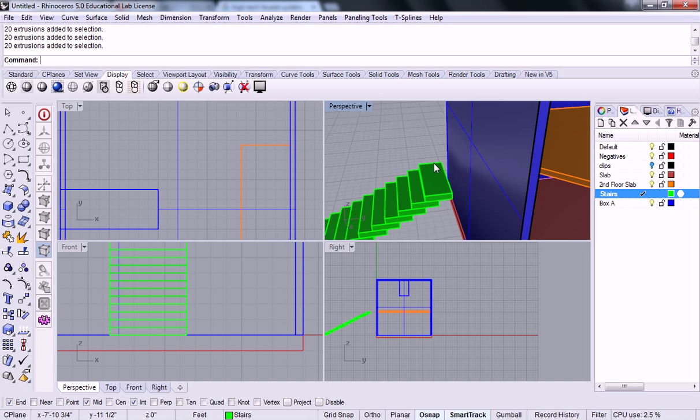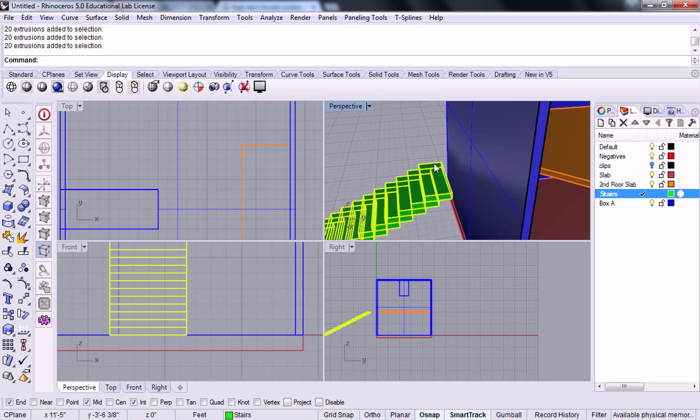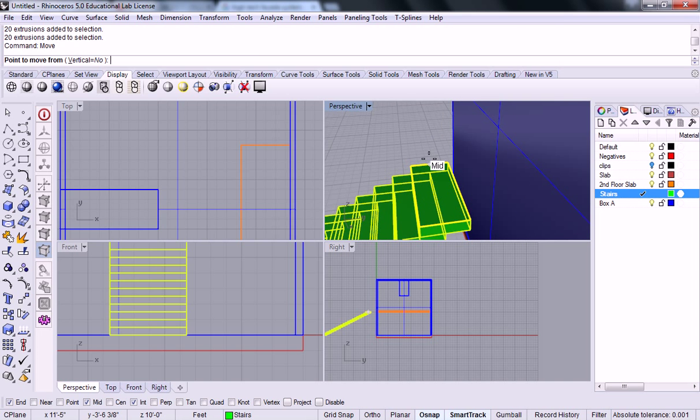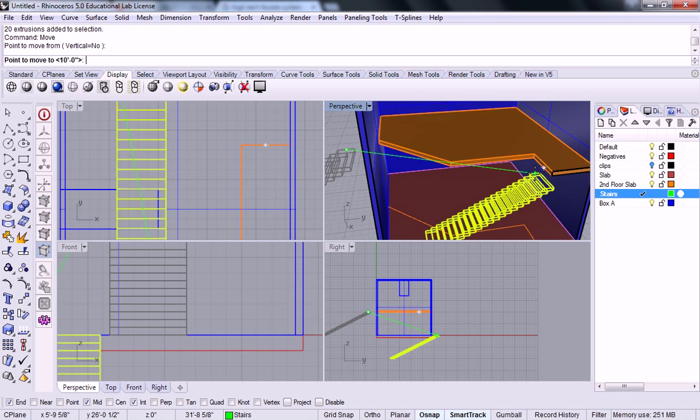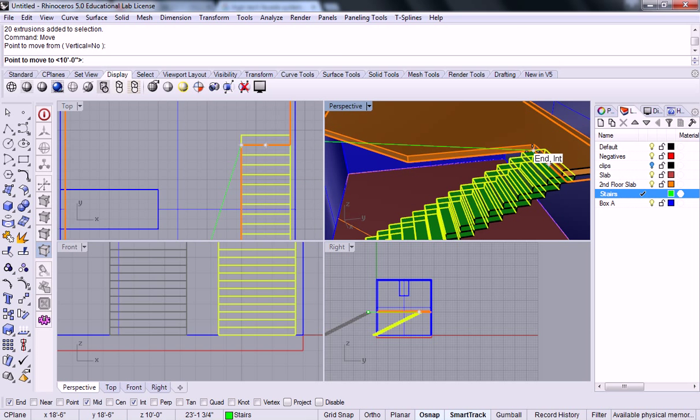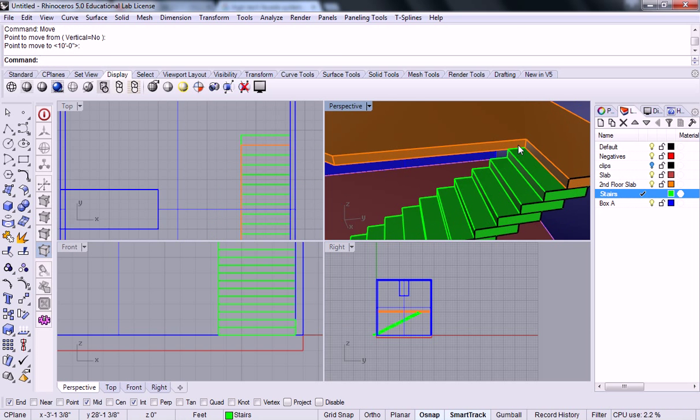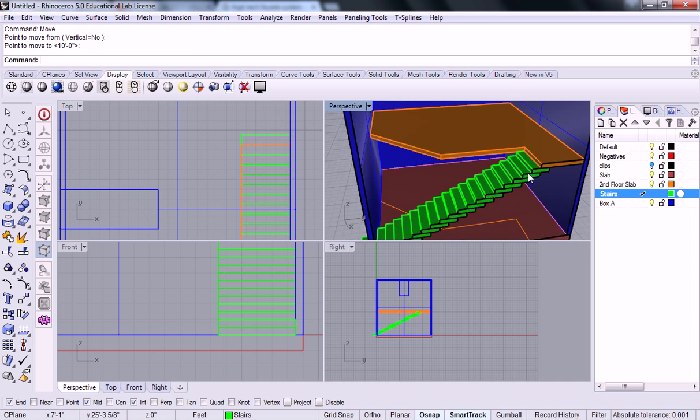This is the midpoint of the stair below. So when I move it into place, I'm already thinking ahead to where it's going to go, and I'm mitigating extra commands by activating the move command and grabbing the midpoint at the top of the stair. I do that so that when I go into my model and click on the corner, it's already 12 inches off from the top of the stair.